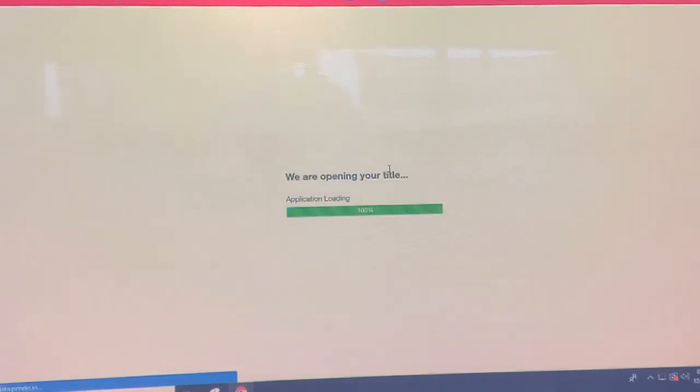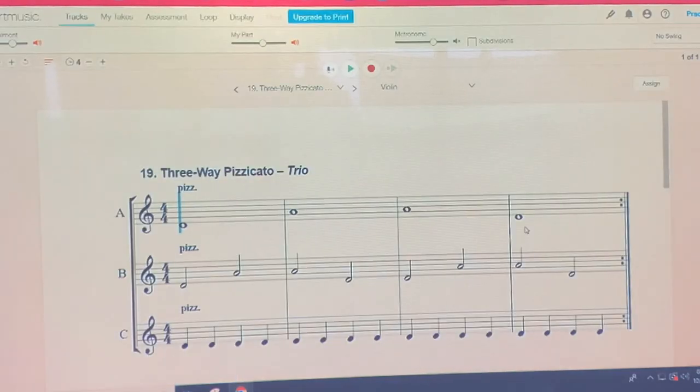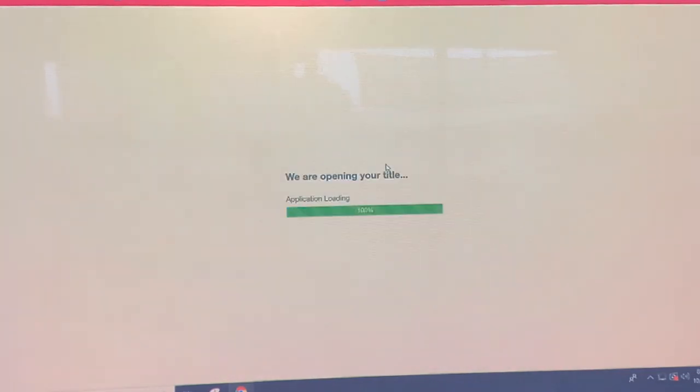19. Three-way pizzicato. When we're in class, we're going to try this with one person doing part A, one person doing part B, and one person doing part C. So we have whole notes in the top row, half notes in the B row, and all quarter note Ds in the third. We're going to skip this right now and go right to 20, quarter whole note jazz.